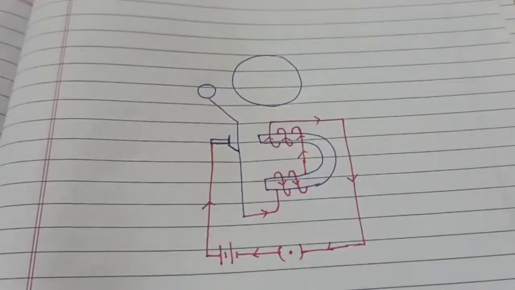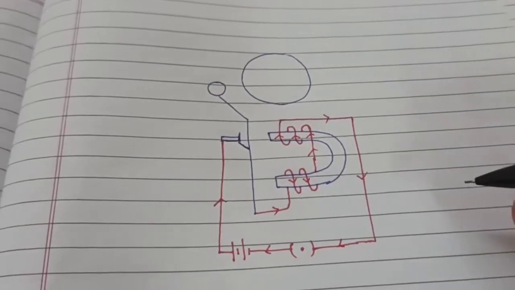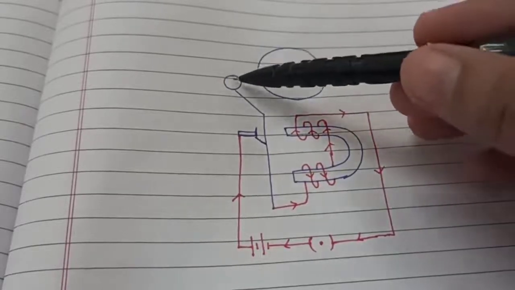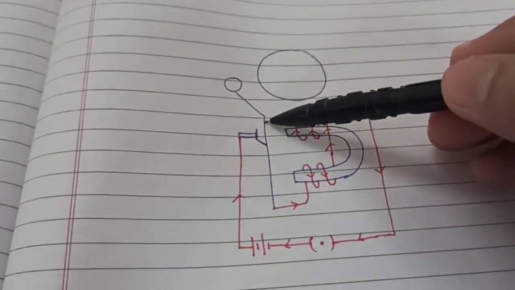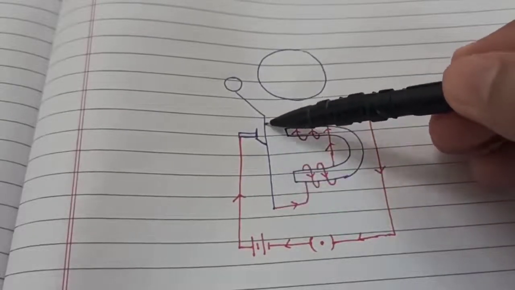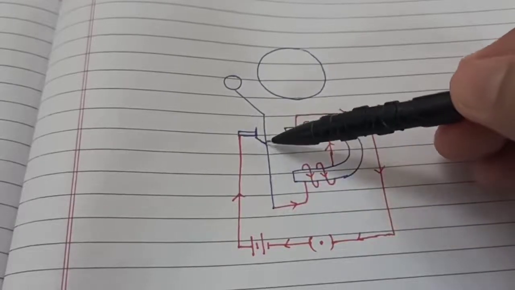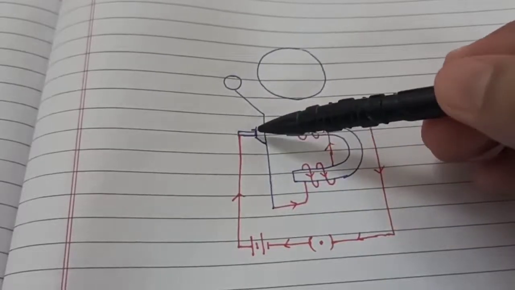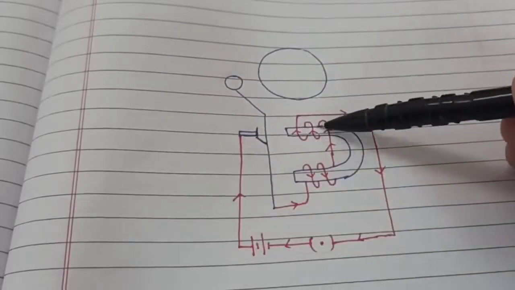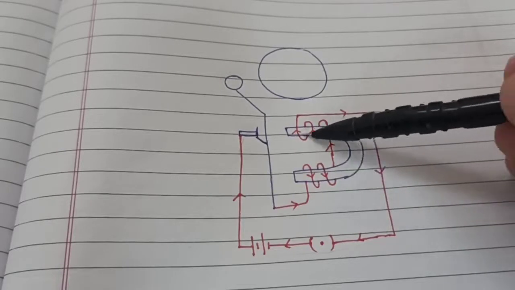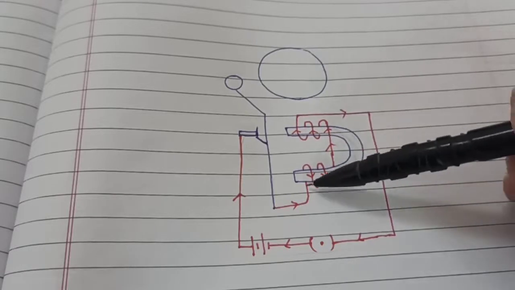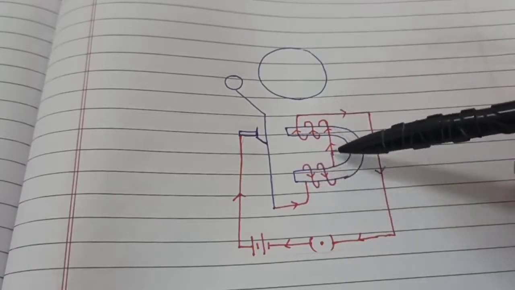So this is the highly simplified version of the diagram which you can draw. This is the gong. It is fixed. This is a hammer. This is the armature, which is made up of iron. This is a metallic strip. This is called the screw. These are the wires, connecting wires. This is a horseshoe shaped soft iron core, which will behave like an electromagnet. And these are the windings of the wire around it.